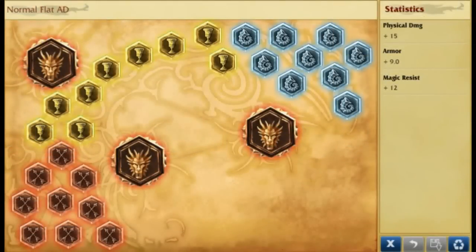All right, this is my rune page that I use for Vi. This is my main one that I use for early game pressure, and if I really just need to get a big lead in order to win the game. I take AD marks, armor seals, AD quintessences, and magic resist glyphs.